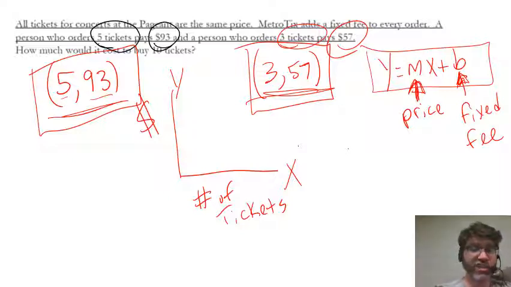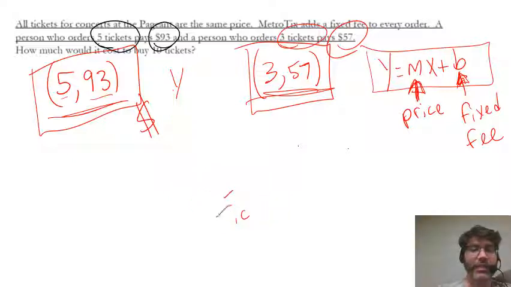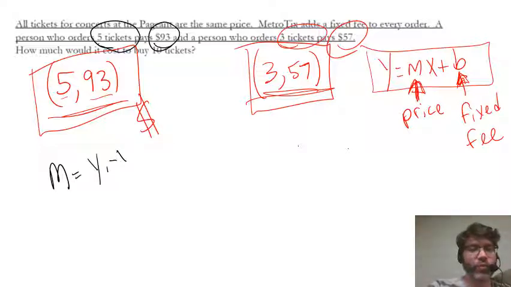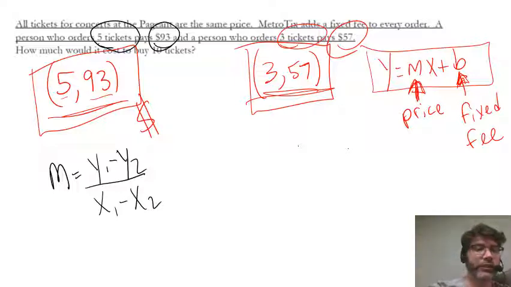Now, this is just taking skills that we've already learned. Let's say that you are just given 2 points, (5, 93) and (3, 57). Because of the word problem, we came up with those 2 points, but now that we have the 2 points, the rest of the skill is basically the same that you've already done even before you learned how to do word problems. Okay, so let's find the slope. The slope is y1 minus y2 over x1 minus x2. Let's call this point 1, okay? And let's call this point 2.